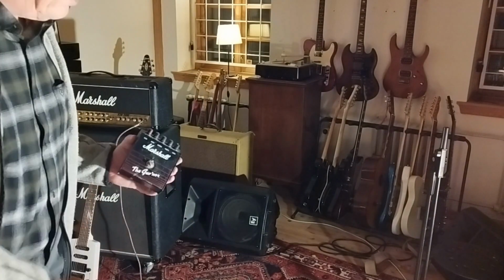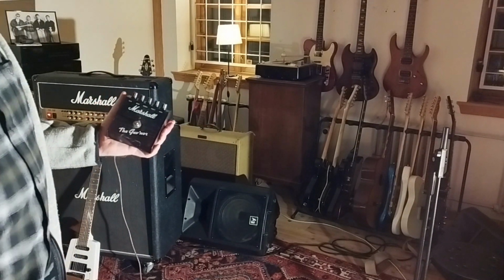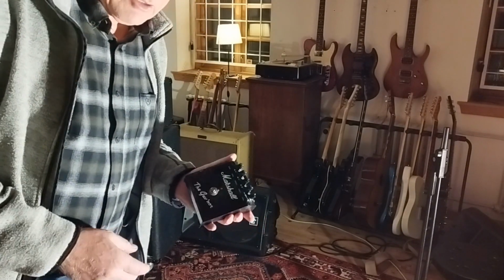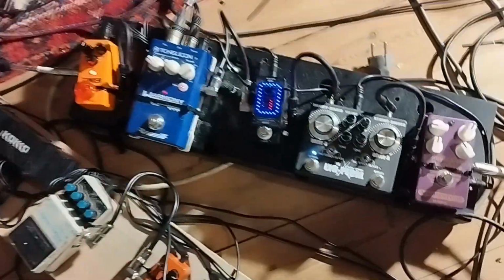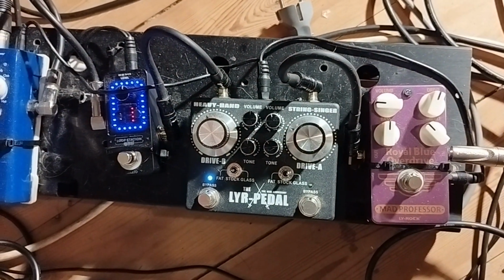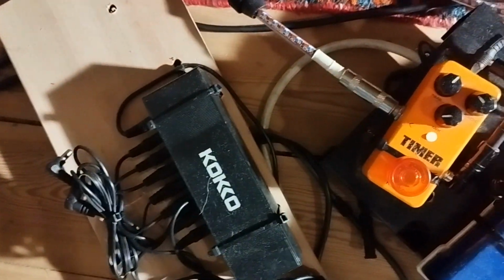Just to show you the real deal, which is not the Bluesbreaker. Okay, it's called Governor, but it's like the Gary Moore from the footage on the album. Still got the blues. And what I used here, let's just see it. It was this, the Dualist. That's a Bluesbreaker circuit. This one, that's a Tube Screamer. And then I had a little bit of delay here from this cheap cousin.